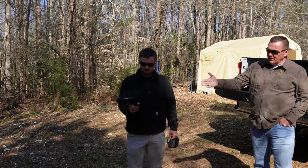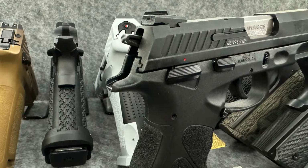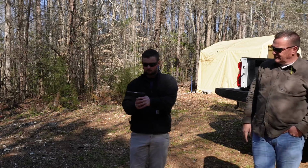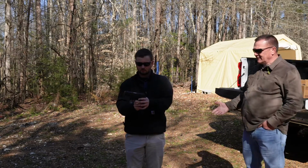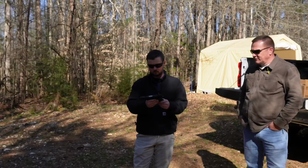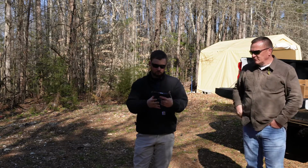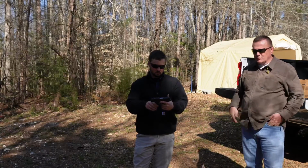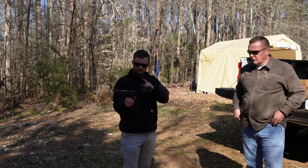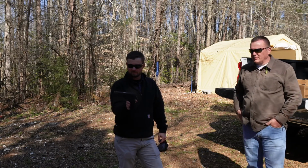It does have your light rail, it is hammer fired, and does have a decocker and safety. So the safety goes up when you decock it as well. It does, yeah. So it has a safety and decocker, so that's nice. I do like that. I would carry it around with the safety off, hammer forward, and that's how I would carry the gun. It does feel good in the hand. It's a little chunky, like most 10 millimeters are. For sure. And I have short, fat hands, so if a 10 millimeter recoils a lot, for me, it's going to cause me to lose my grip because these short, fat fingers don't get the grip on there that some other people are able to get.